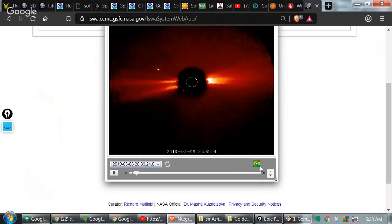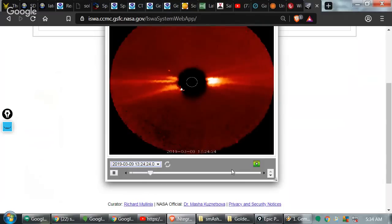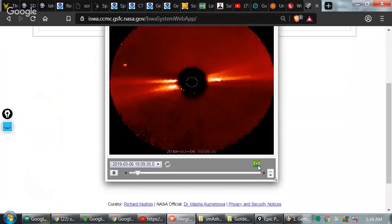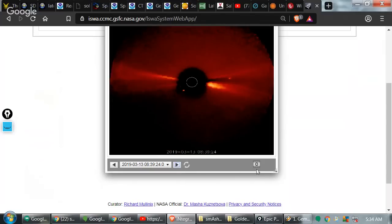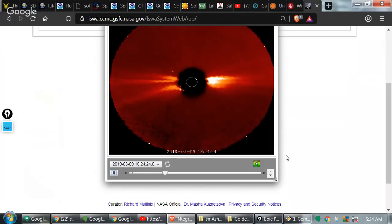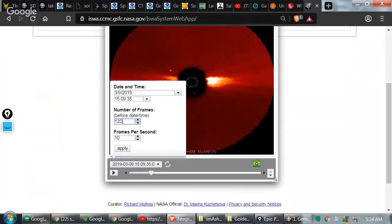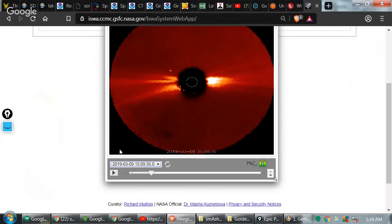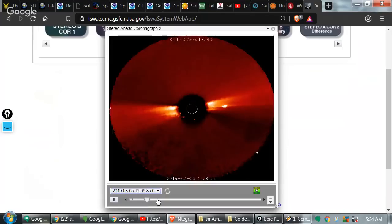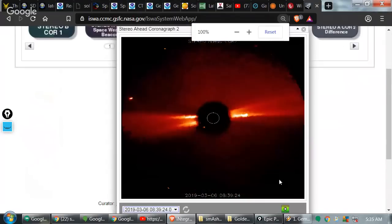Let that load. So we're going all the way back to 3.8 here. And you're going to see the C-class flare. I thought you were going to see the C-class flare. Let's put it at an even higher resolution. Let's go to 10 frames per second. All right, let that play. What happened? All right, my bad. All right, there we go. I'm not sure how many frames we can load here. Let's see if we can load 250. The advantages of using a real computer versus a $60 smartphone to make hundreds of space weather videos, folks. And I can't read the date stamps. What is up with that?